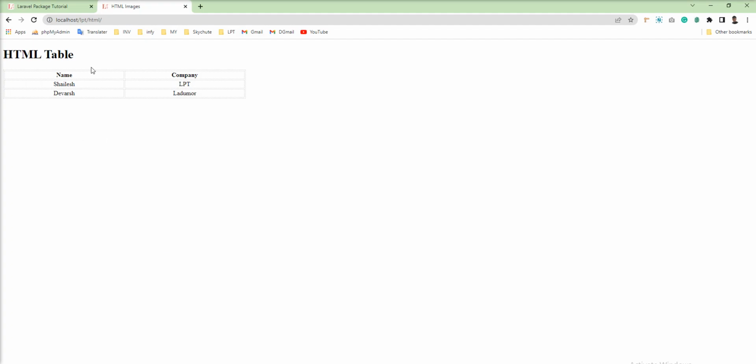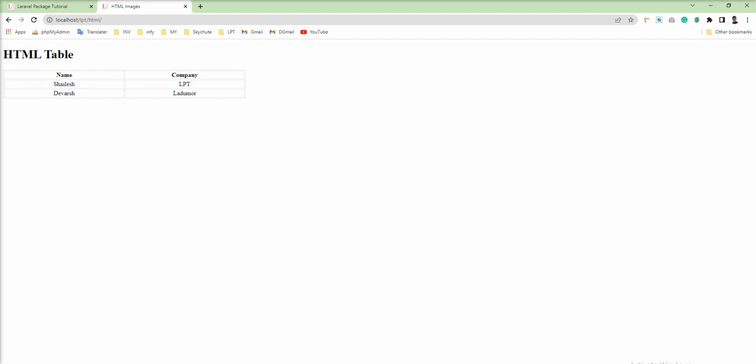If you want to merge two columns, you can do it. For example, I want to merge both of these columns. If I want to merge these two rows of the first column, we can do it using rowspan and colspan.